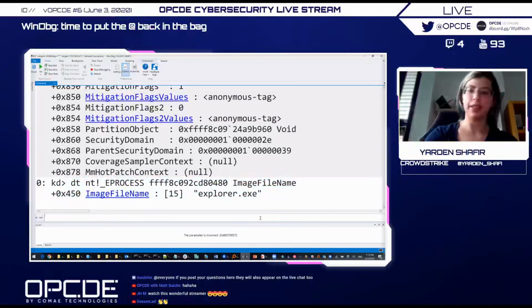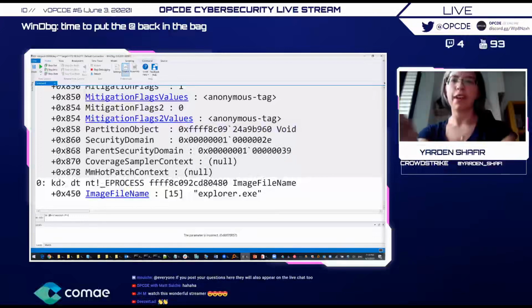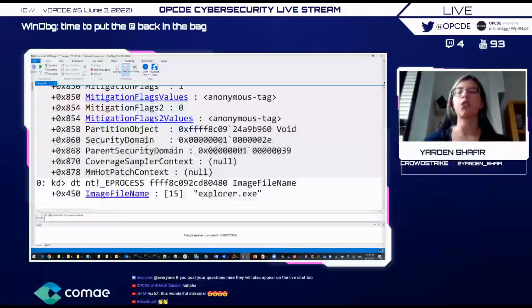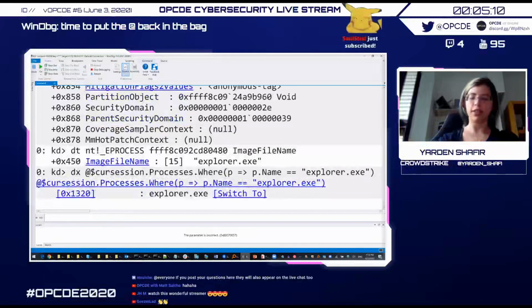With dx, we can do all of that in a very simple command, dx cur session processes. Now, I said we can use LINQ. LINQ lets us do where to filter out only the processes that match our requirements. So where gets a process, we'll call it p, an arrow, and we only want processes where p.name, because this is a container that gives us, among other things, the parsed name of the process, equals explorer.exe. This is going to return an array of all the processes that match that.